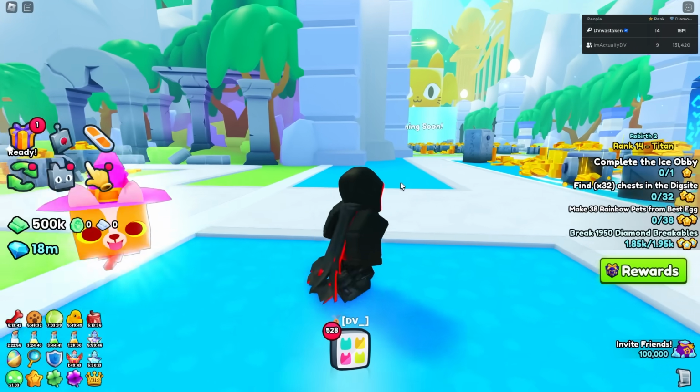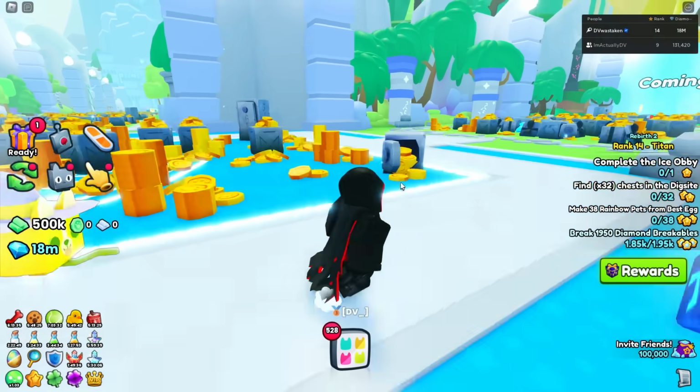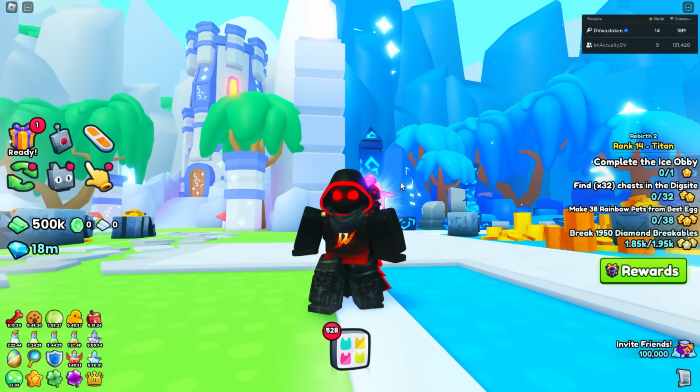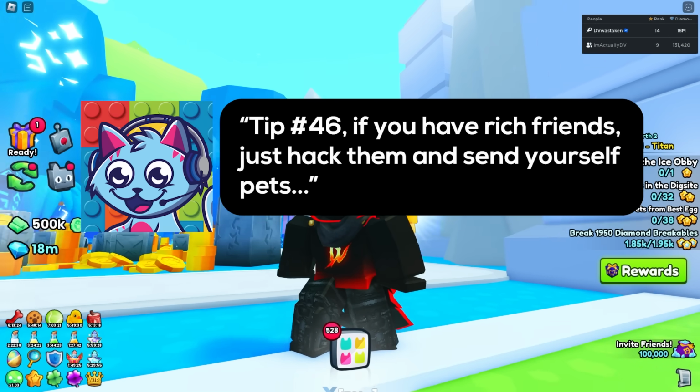And finally, I asked Gravy for some tips, and his tips were pretty logical. I mean, they were pretty sound. I got to say, Gravy came up with probably the most useful information out of all. Basically, he says, if you have rich friends, just hack them and send yourself pets, which I'll probably do pretty soon. You know, we might have to do that. What do you think? Should we do that?